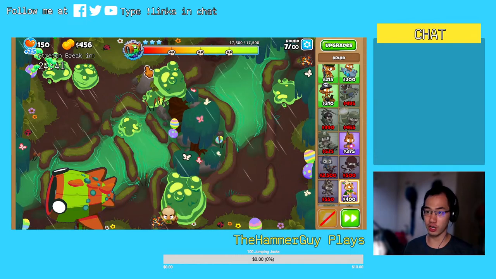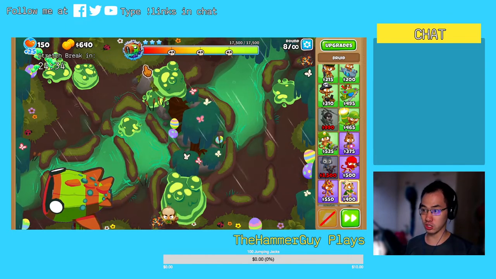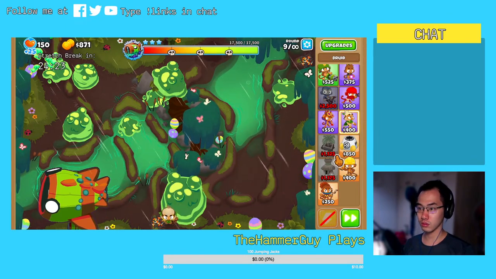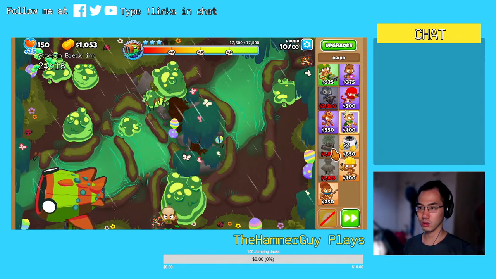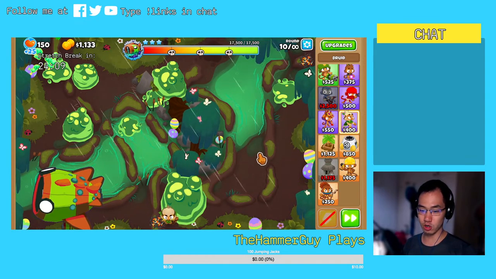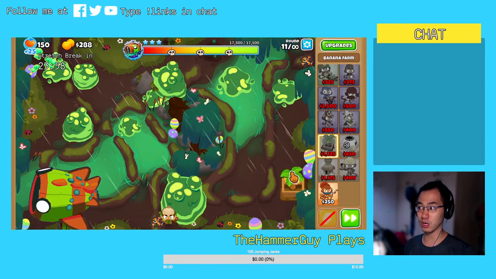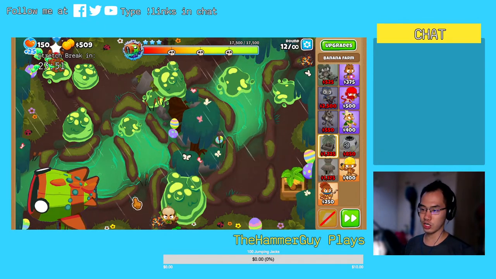So the name of this map, for those who are not familiar, is called Plunarius Prime. Effectively, this is the home of Plunarius. The mechanics of this map is very interesting. There's a reason why it's called Plunarius Prime. For every prime numbered round, there's gonna be a portal that's gonna jump to here. So there's actually two paths here.